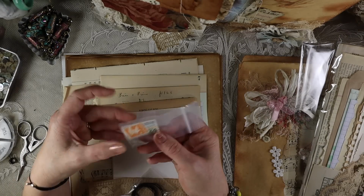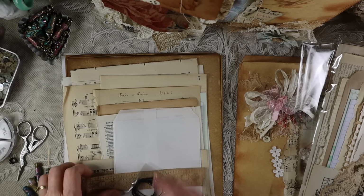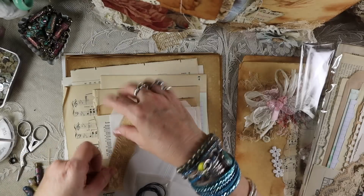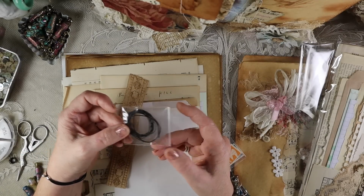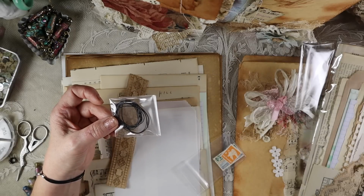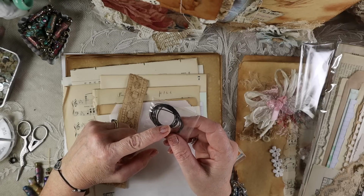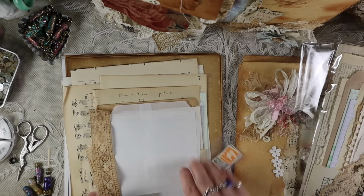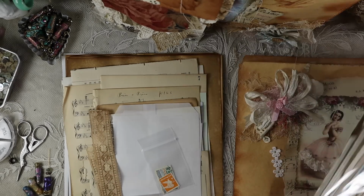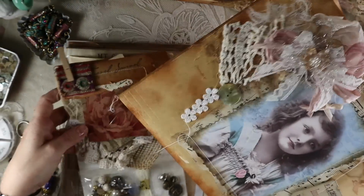And you'll get original stamps that have been postmarked, 2 of them, and some more of the coffee dyed tape here. Coffee dyed lace. And in this package there is some annealed steel, because I show you how to make your own paper clips in the class. And there's also some really cool waxed cord in here to bind your book. There's about a yard of it, which is plenty to bind your book. So all of this gets packaged up really cute. I make it look like a little gift. And the fiber booklet packet goes in here as well.